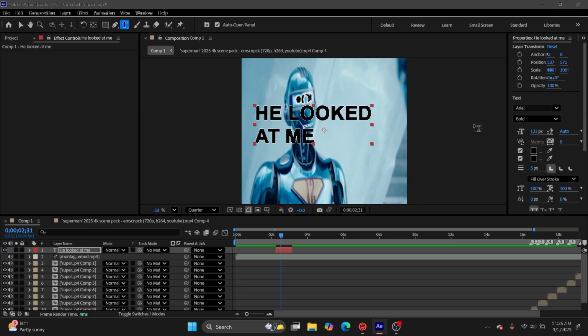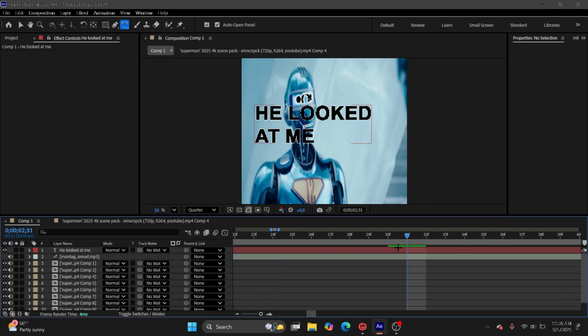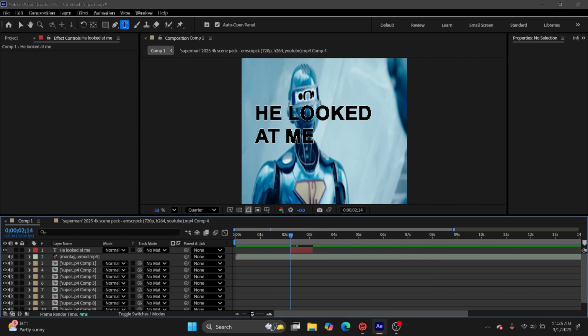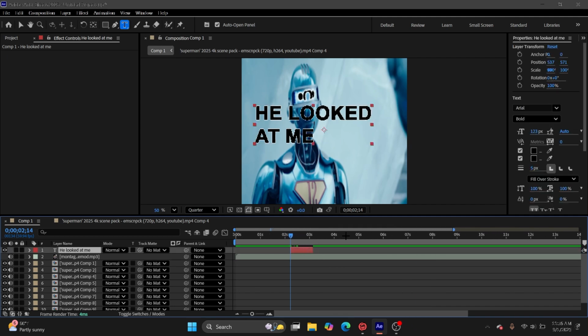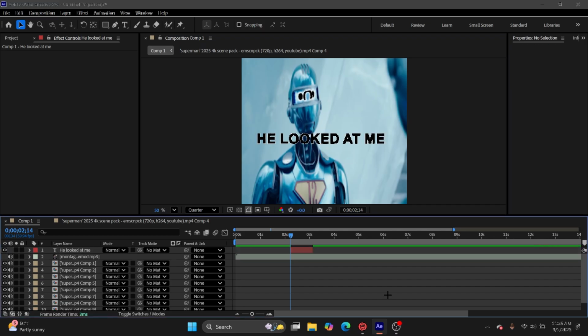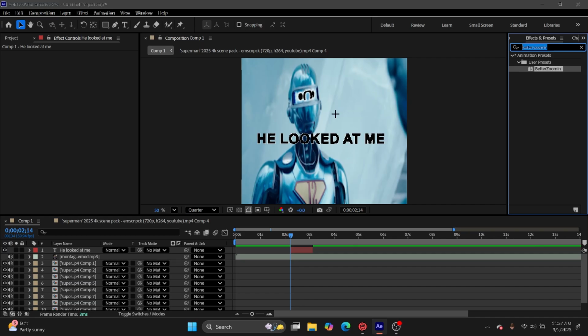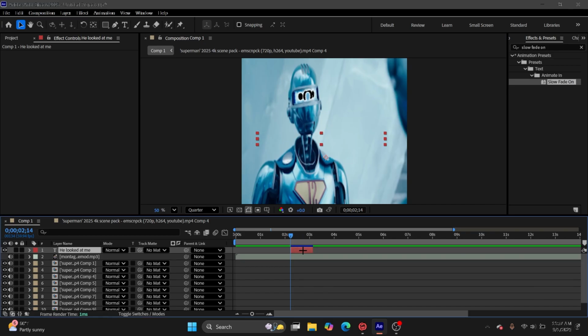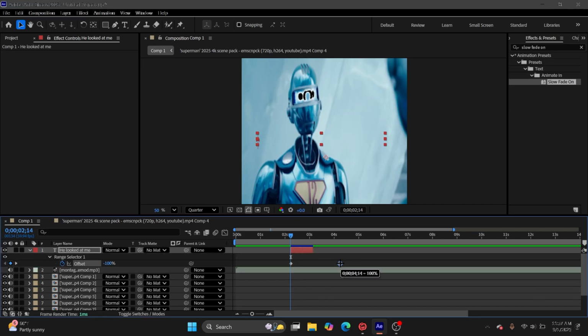Now I have some other fonts, and I'll put in a website in the description where you can get fonts and add them to After Effects. So now, turn this down. And now, in effects and presets, look for slow fade on. So you click on this, press U on your keyboard, that's what brings up keyframes, and just squish it down to the size of whatever you need, and click on F9 after highlighting them.